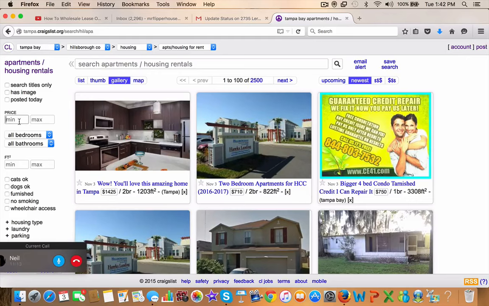we want to filter out as well all the apartments and condos and stuff like that because we're just more interested in single family residences, SFR. So we come here, we just want to click on house, and this is going to eliminate everything else that's in between. So we come over here, click house, okay? Now from that point we come down here and we hit search.